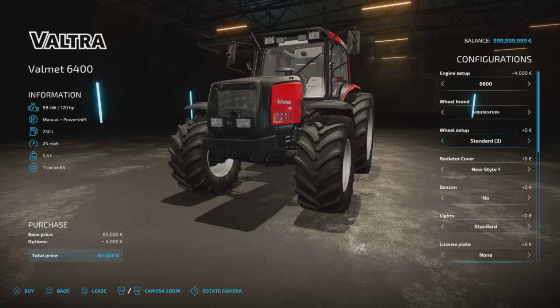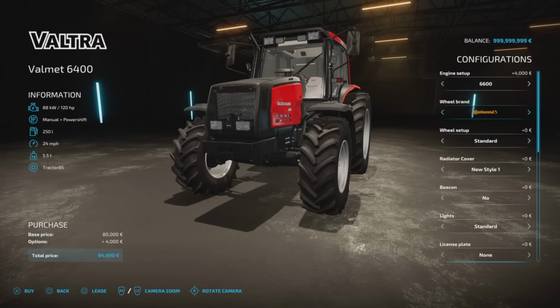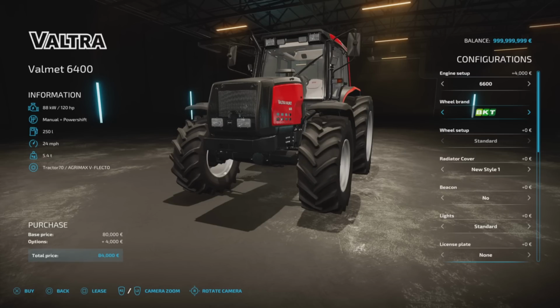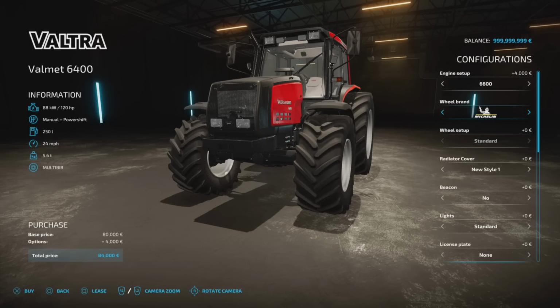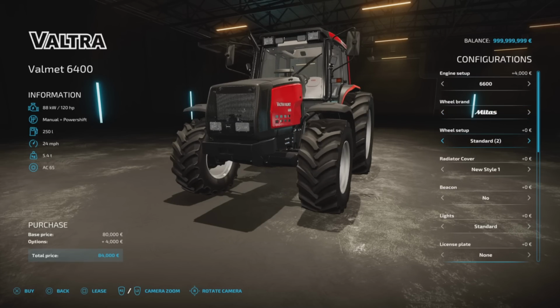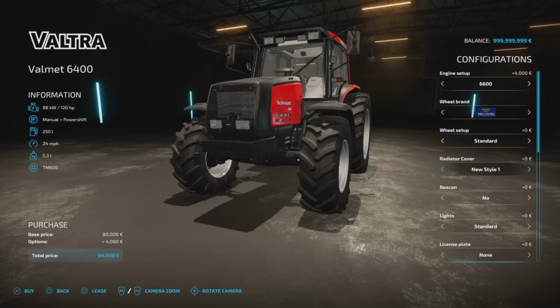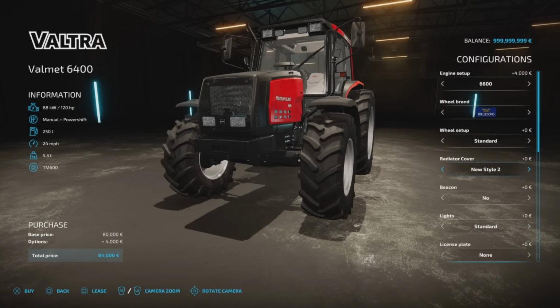Vredestein, Continental, BKT just has that option. Michelin just has that option. Mitas, Nokian just has that, and we're back to Trelleborg again. You've got radiator cover, new style and old style. It just brings, it's hard to tell, but it brings the mesh forward and back just ever so slightly on there. It's quite difficult to tell.